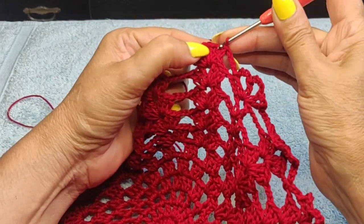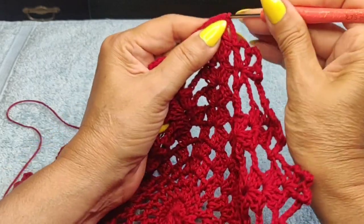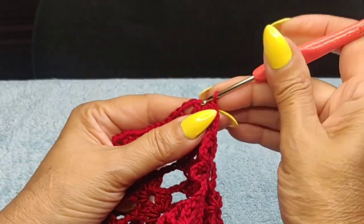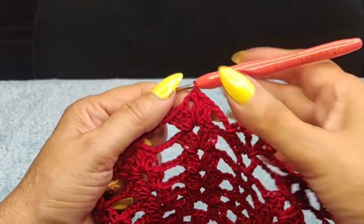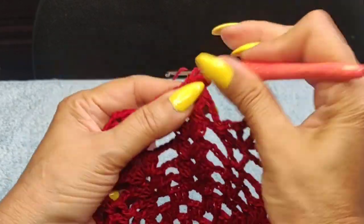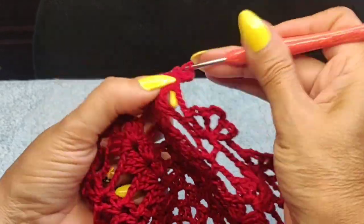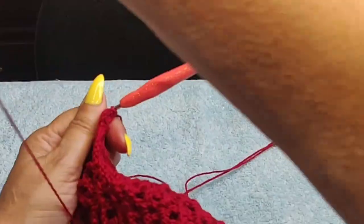We're going to do the walk, and we're going to do this walk every time you're going to turn your pattern around to do the next row. So with the slip stitch, you're always going to walk into the center, create your three chain, or however you start your double crochet. I start with a single and two chain, and I'm going to do shells. So these shells are always going to be a repeat all the way to the end of the pattern.